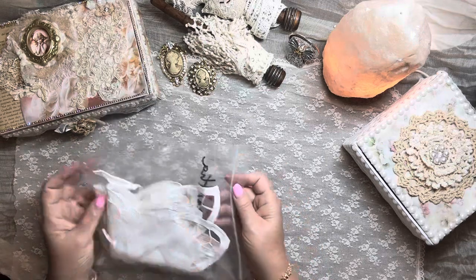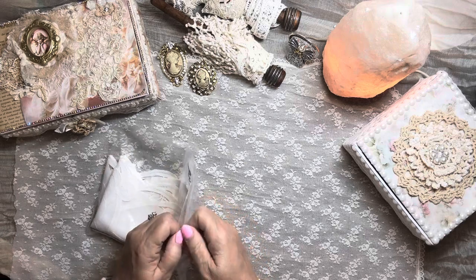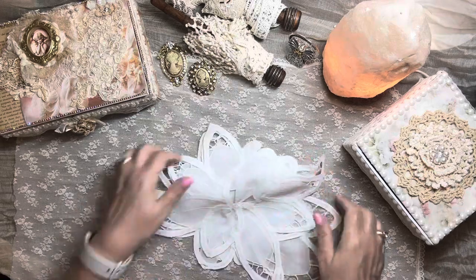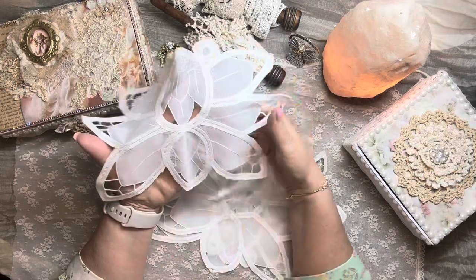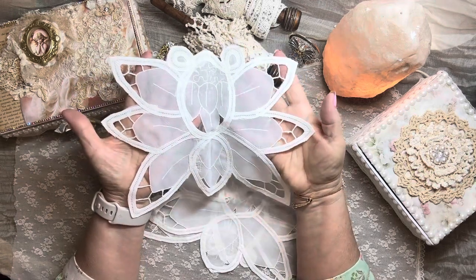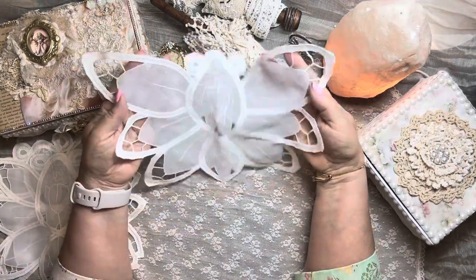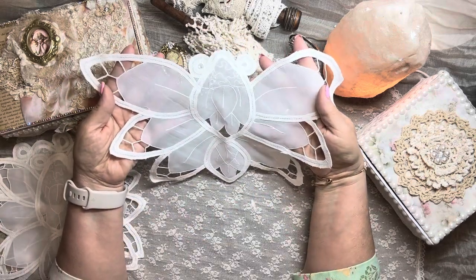I was after a lot of appliques. She lets us pick what we like to work with, which is a nice perk. I have some projects I wanted to do with appliques, so this will have probably more appliques than lace this time — but these were lovely. Sort of a Battenberg style. They're not cotton; they're kind of silky with a silky feel, but I think they'll be lovely to work with on the cover of a journal or maybe a pillow project. That one's kind of butterfly-esque — kind of pretty. I think that will look very nice.